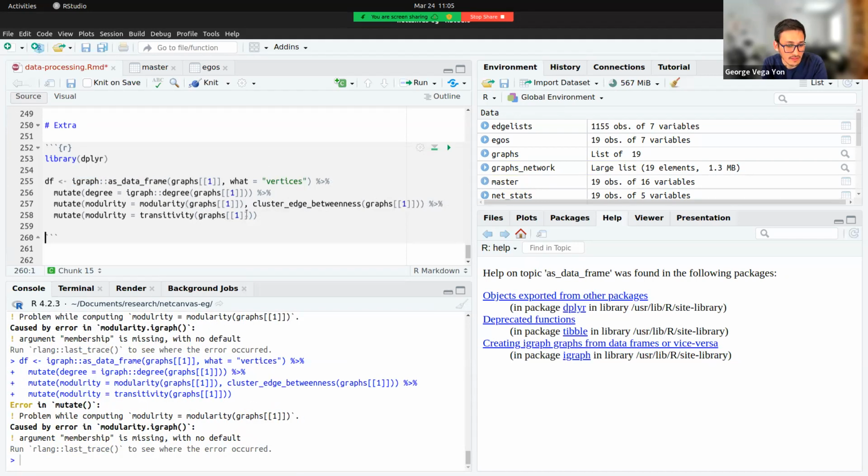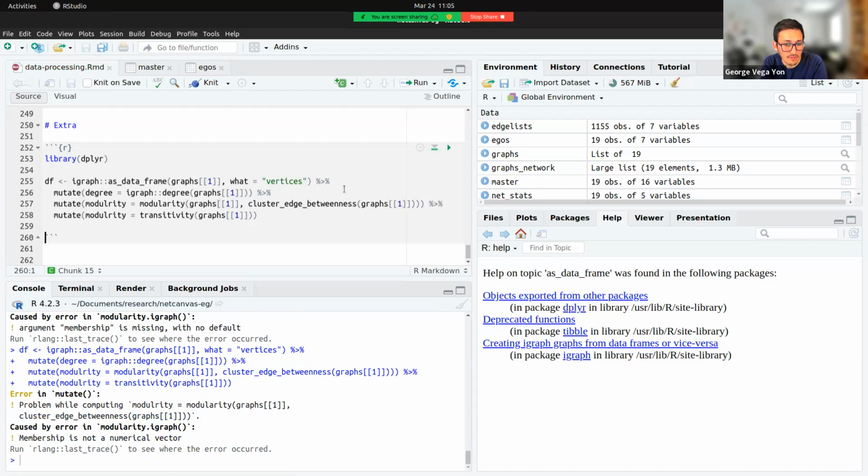From membership modularity. Oh, no, I'm doing it wrong. Almost. Membership is not a numerical vector. I don't know, I might be doing something wrong here, but I'm sure that you can do something like that.